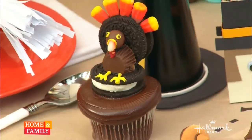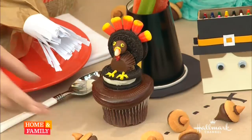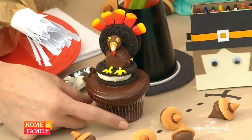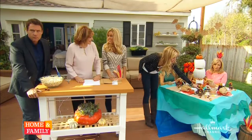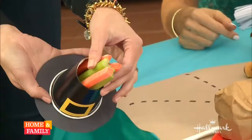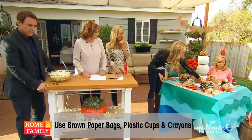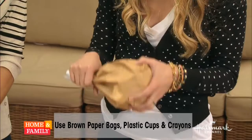On my tables we put candy with the food because my kids will eat their chicken and their cupcake — they don't care. This is Oreos with a little turkey on the cupcake. How did you make the turkey? It's a peanut butter cup, a malt ball, and an Oreo with little candy corns. Tutorials are on my website for each individual thing. Kate is totally in love with this — who wants to sit at the adult table? Not me anymore! These little hats are just paper cups flipped upside down, spray-painted black from the party store, with a construction paper buckle glued on. And the same idea for the pilgrims' crayon holders. Lastly, these are drumsticks filled with popcorn on each person's place.